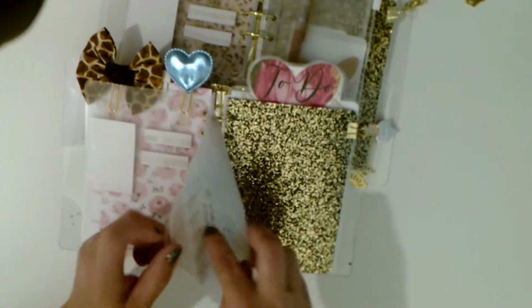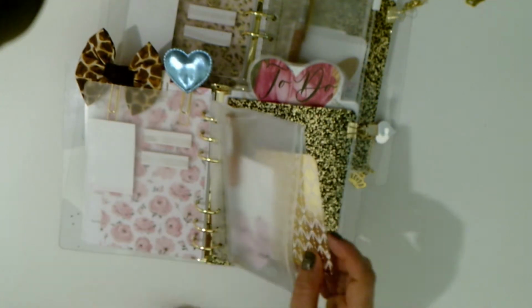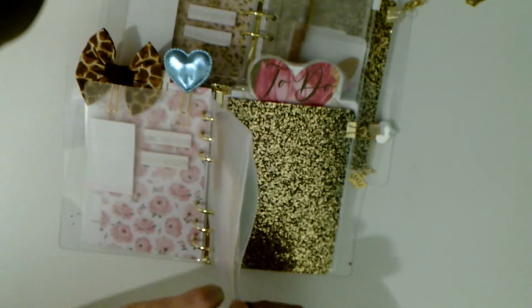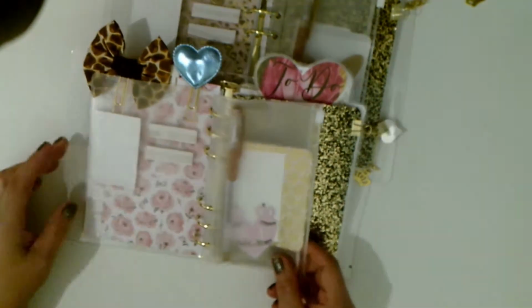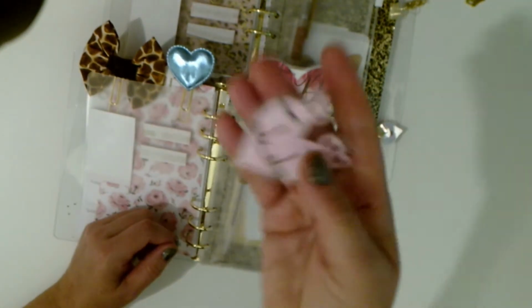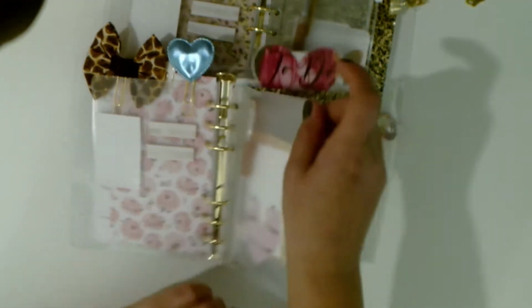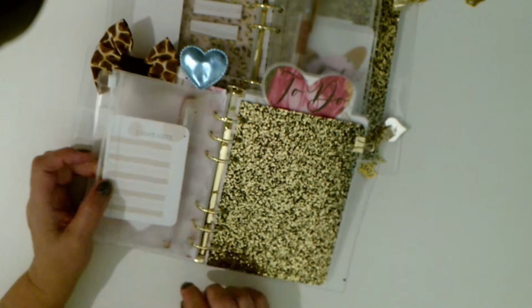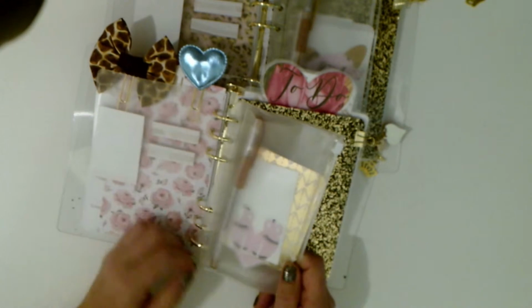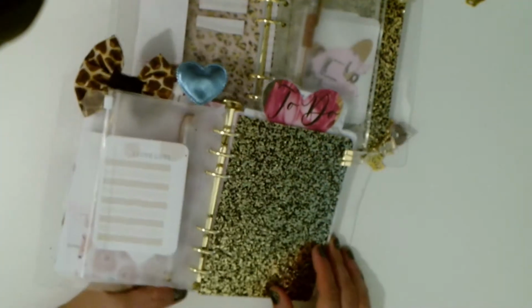in here. So there's a pen, my business card, one of these project cards. Oh God, just lost the words, but you know what I mean. And oh, here's a to-do page marker. You can move it around. So that's that. I actually ordered some cute lipstick pens, and I can't wait for them to get in here. I haven't got them yet, otherwise I would have put them in this one.